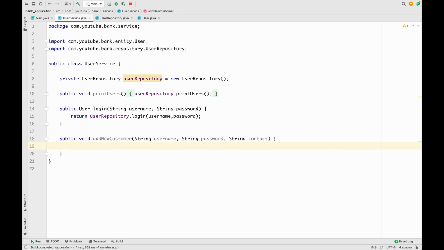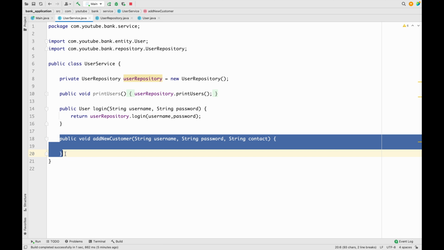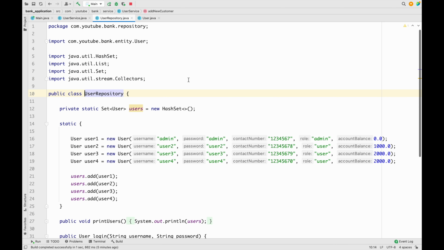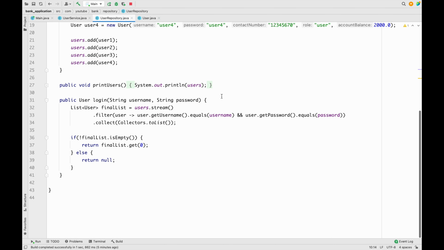I'm just going to add the three parameters over here. Then we have to go to the user repository, and inside the user repository we have to create the same method. So let me copy this, go to the user repository, and add the same method over here.